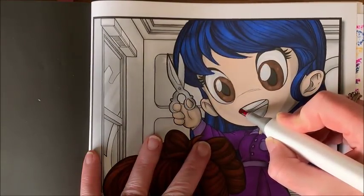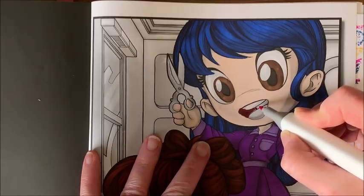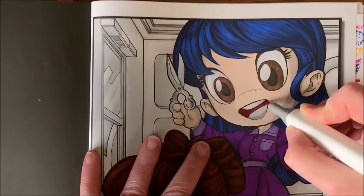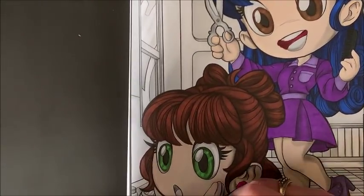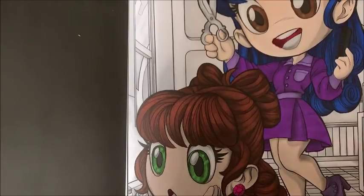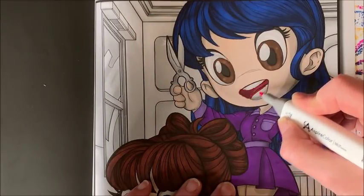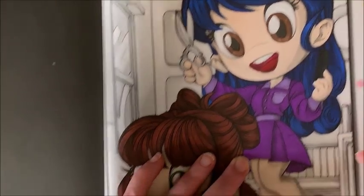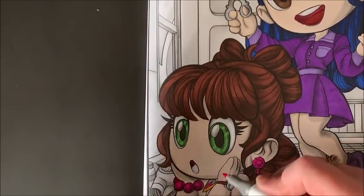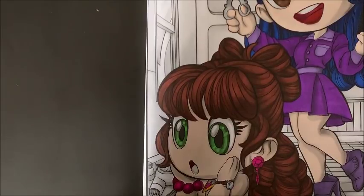Okay. Wow. Again, very juicy. Holy cow. Even just using dots, it spreads. Oh my, that looks stupid. Oh my heavens. Well, we're going for it. It looks like she's bleeding. I should have made this more pink, right? Yeah, and they're too similar. Oh my gosh, that looks stupid. Oh wow, that is bad.